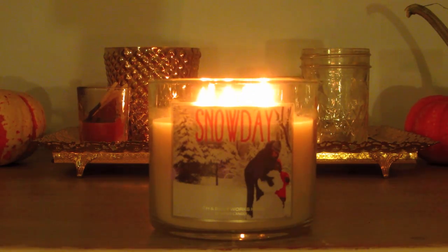Next I will talk about Snow Day. A bright and joyful blend of spruce branches, peppermint, and sweet vanilla that captures the adventures of a snow-filled day. I'm mentioning this one now because it is basically a combination of the previous two candles — the Twisted Peppermint and Evergreen combine to make Snow Day. It smells like trees and also like candy canes.